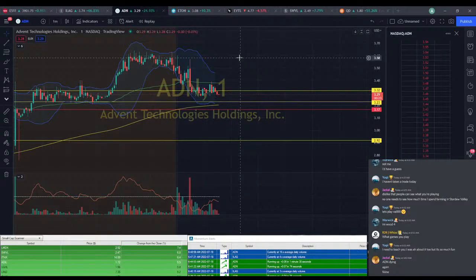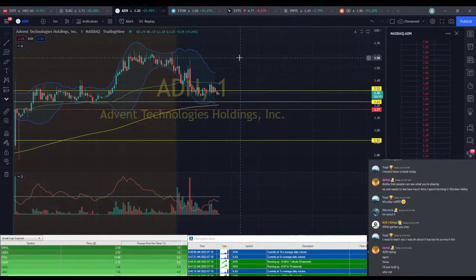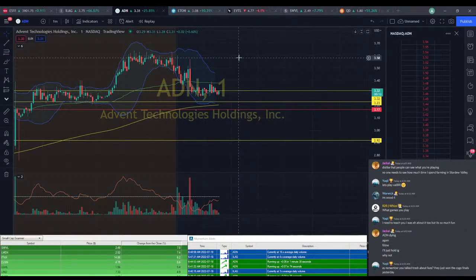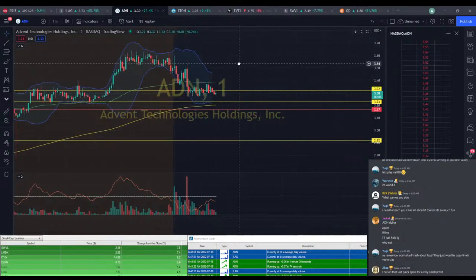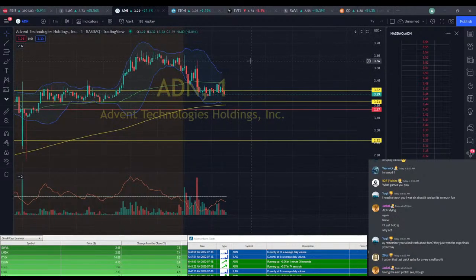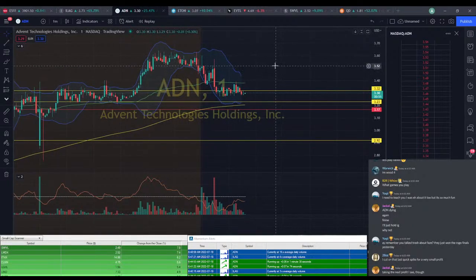You can either ride it into stop or cut early and watch it go into profit. I just feel like it's just one of those ones — we get one of these every day that just doesn't do anything, and then eventually we end up making profit if we hold long enough. We should have taken profit at around that $3.40 area, but it wasn't enough to really make it worth it.